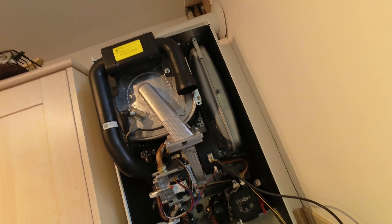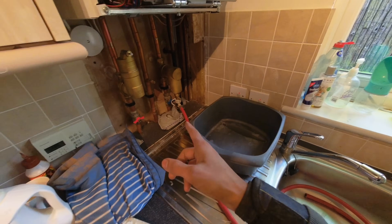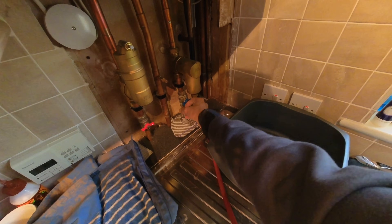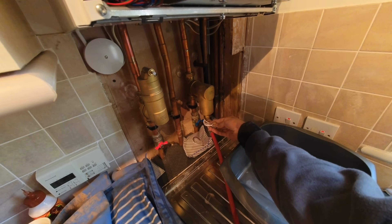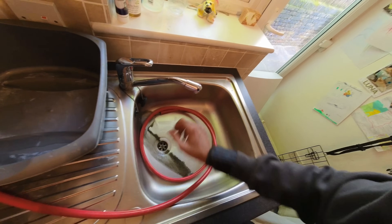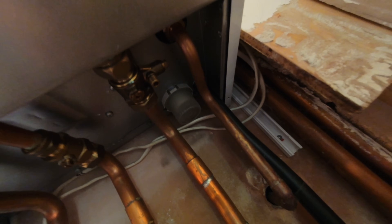Visually all looks spick and span inside. There were about 18 radiators in this system and even when we power-flushed it the system was nice and clean. Let's see what it's like now - just a little bit of dirt, that is literally it. The condensate trap doesn't even need taking out because it's clean as you like. Pretty straightforward - going to retry the expansion vessel and then do the 26.9 checks.